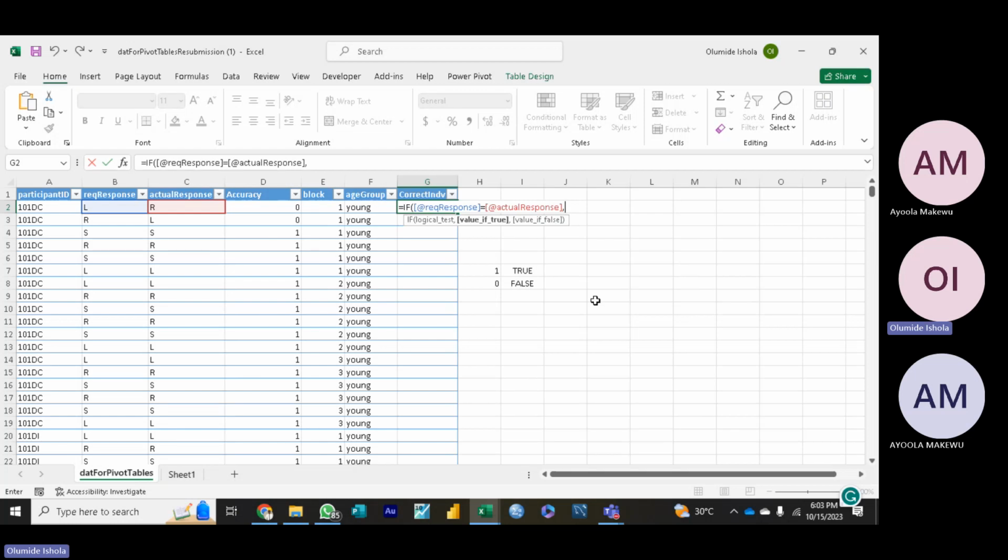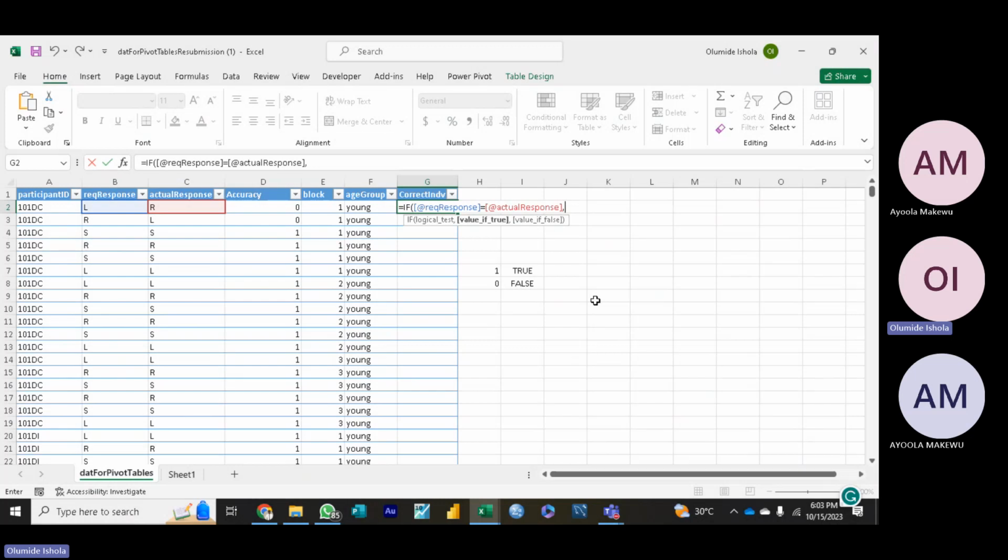So when they give them the three options, they now tell us, okay, please, data analyst, help us to check the number of students that are accurate. Probably they want to give them gifts, or they want to know how smart they are. In a condition statement, the first thing that must come to your head, since there are only two conditions, is the if condition. The if condition will now give you the number of people that are actually correct. You can submit them to the board, or to the principal, or to the vice chancellor.